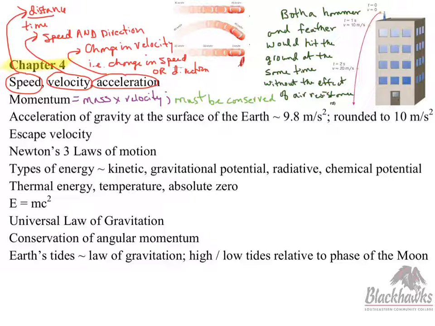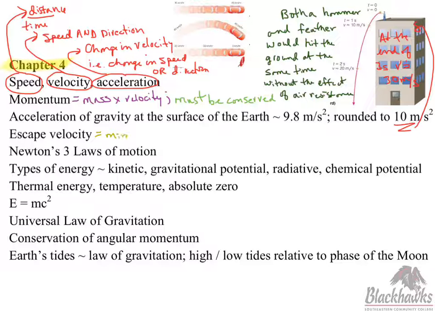So that's why you see here, and I'll go ahead and do one more little bit with regard to this. If we go ahead and round 9.8 meters per second, it falls. So 9.8 meters per second is 9.8 meters per second squared. In 1 second, the objects, whether it's a feather or a hammer, will be going 10 meters per second. In 2 seconds, it'll pick up 10 meters per second, and it'll be going 20 meters per second. At the end of the 3rd second, according to just the rounded 10 meters per second per second acceleration, it will be going 30 meters per second. So that's kind of what I put up there.